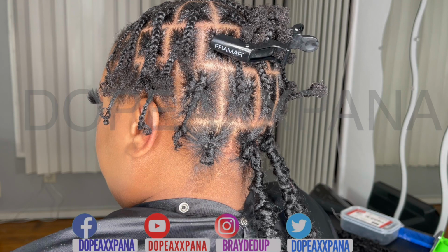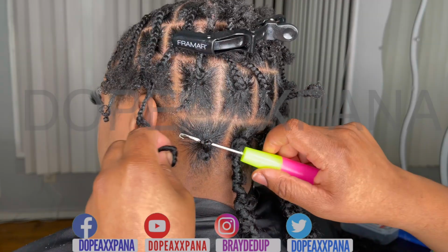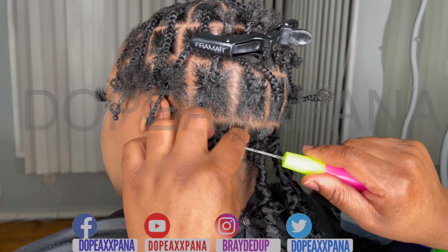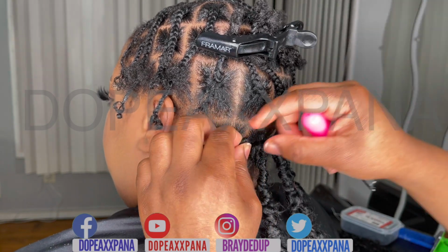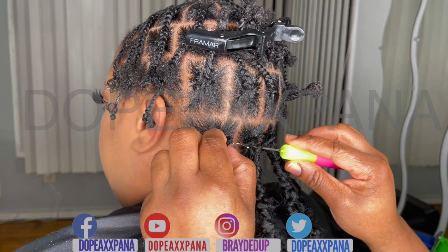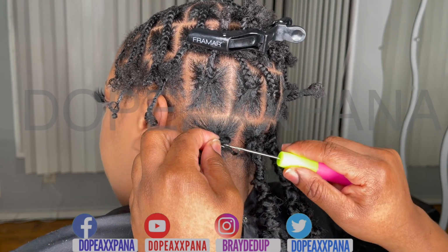A lot of people are gonna ask, is it worth putting the tension on those areas if they're shorter? These locks are actually extremely lightweight, and as long as you're not putting your rubber band on there too tight, this method should definitely not cause you any type of damage. Remember guys, when you're removing rubber bands, we should always focus on cutting them off. The only time I would pull a rubber band is if it's super old and they just break super easily, but you should always, always, always focus on cutting your rubber bands out to prevent any type of breakage on your hair.